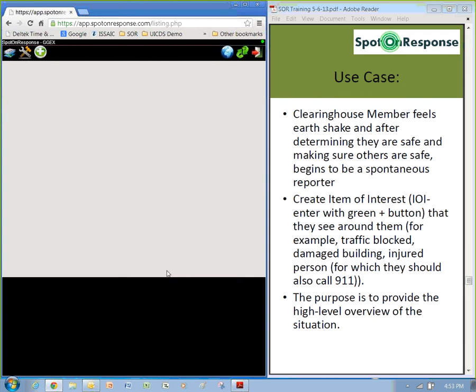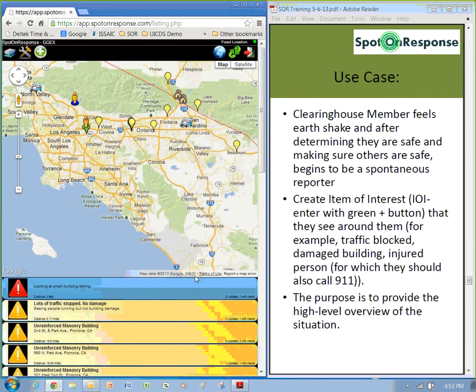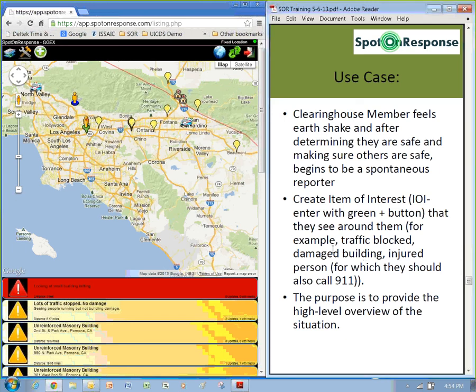I've got some success associated with it, and I have now contributed that information. And by dozens or hundreds or however many clearinghouse members who are able to provide that information right after the earthquake, we have a look outside and say traffic stopped over here, there's rubble on the street here. We begin to get a really fast human sensor picture of what's unfolding in the earthquake. So that's one use case, where people are contributing immediately by being able to say, hey, here are things that are right around me.